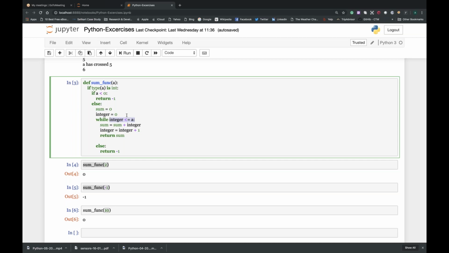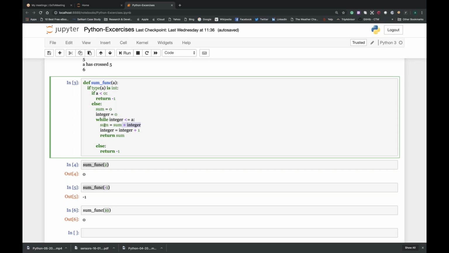Now what is your integer here? 0. Is 0 less than or equal to 2? It's true, right? Am I right? Okay. So when integer is less than or equal to 2, it has to do this bit, right? So what is sum here? 0. What is integer here? 0.